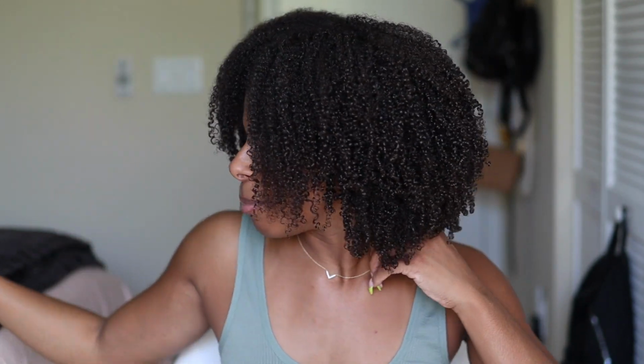This side has a lot more volume, a lot more fluff, and of course my hair is a lot more clumped on this side. So for example, back here, this is one curl that's clumped together, right? And I love clumped curls. Clumped curls will always have my heart. So you see how this is just one curl that's clumped. You can see the frizz, right? But it's still beautiful, right?